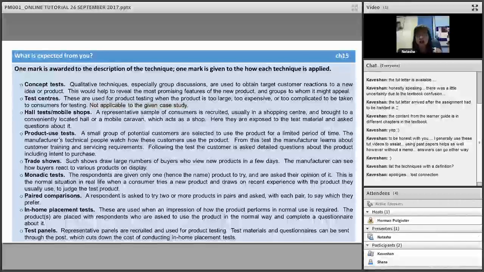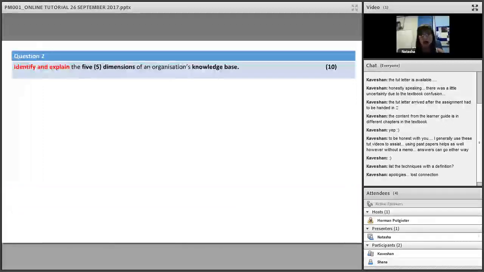Now, for you, Kavish, and for all the other students watching this particular online tutorial, when you have to apply to a case study or to an example, be creative. We are all consumers every day, and when you have to think about product management, put yourself in the shoes of a consumer of a particular product, or even somebody in a marketing department developing that product. Okay, it makes it so much easier for you to come up with creative ideas. So just as a mental note, this is what is being expected from you when you are faced with the consumer testing of a product.